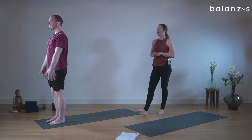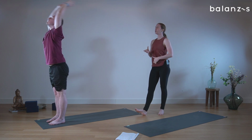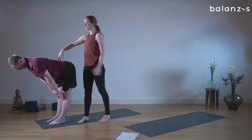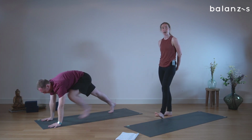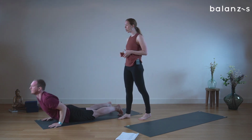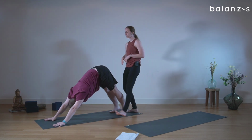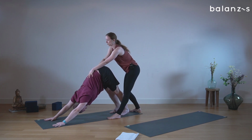Send your arms over your head, lifting up. Exhale, forward fold, pulling belly in. Take an inhale, come halfway up. It might be that you want to even bring your hands into your shins there. Exhale, hands down, step back into plank, and then lower down, chaturanga. Optional to lower the knees. Inhale, moving ribs forward, cobra, upper dog. Exhale, moving back, downward facing dog. Taking a deep inhale. Take a deep exhale and feel that you can move the weight further back.